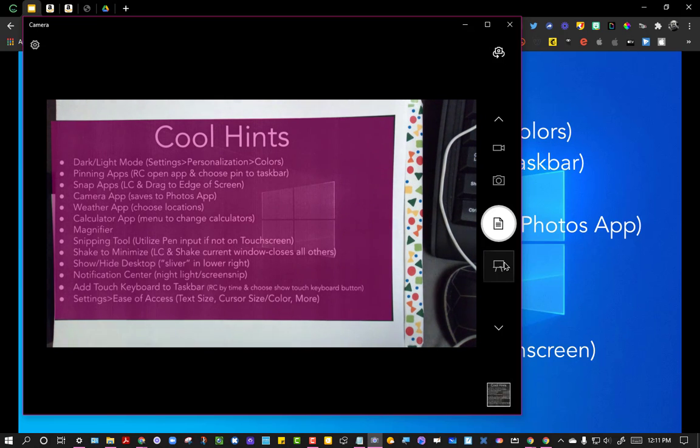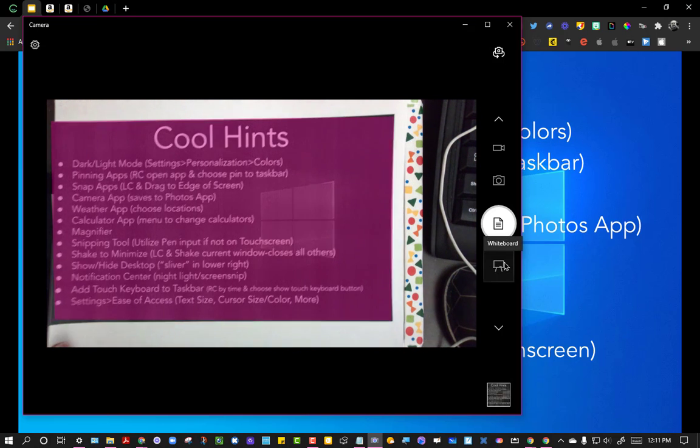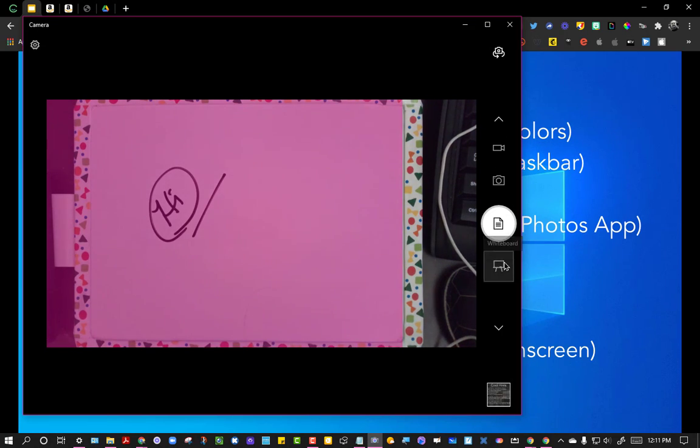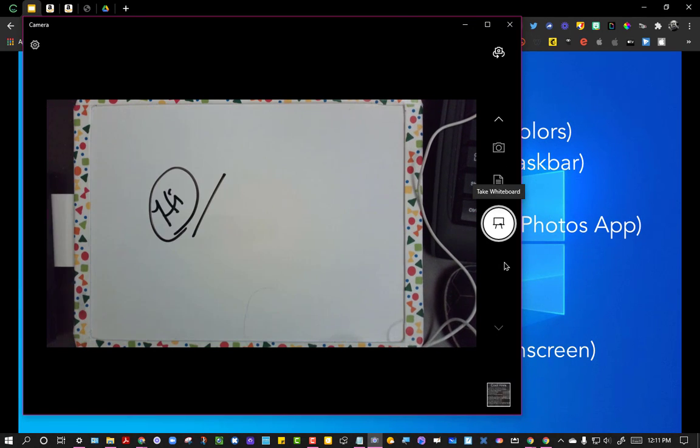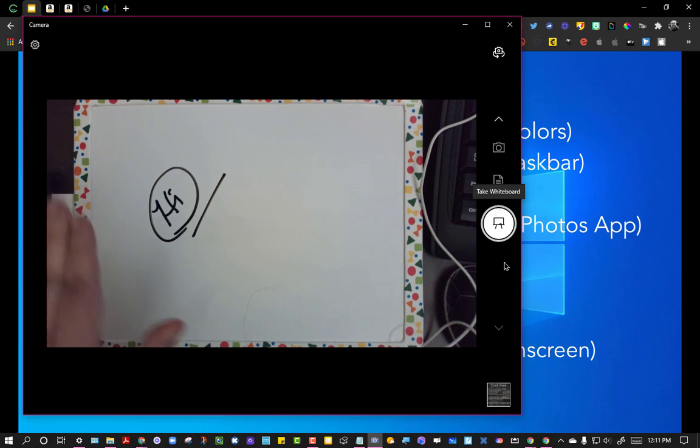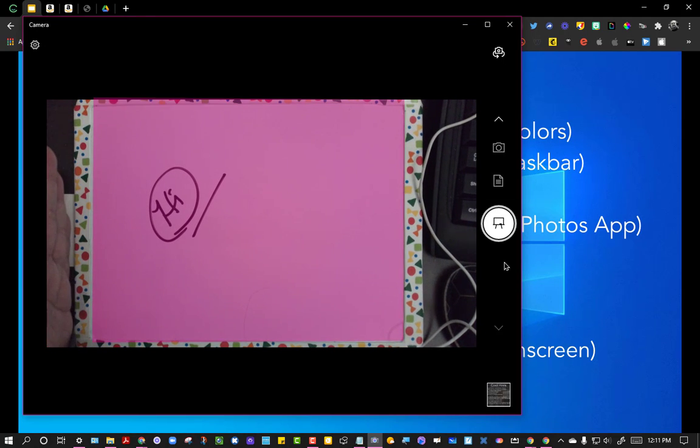Next one over here is another option. Because I'm on a document camera and I do have a whiteboard, I can choose this to take the whiteboard image. Now, I do have a little bit of white over here, so that's probably why it's seeing something different. But notice if I put my hand here, how it takes that pink, and it would just get what the whiteboard was.